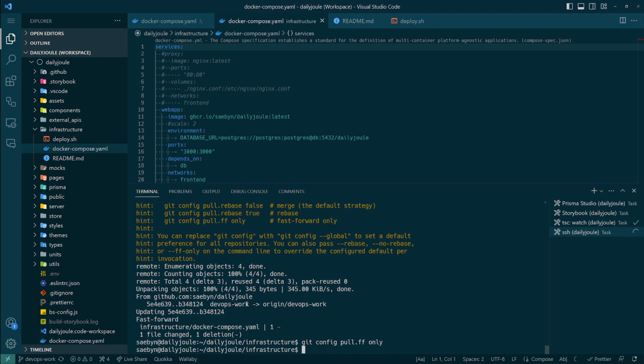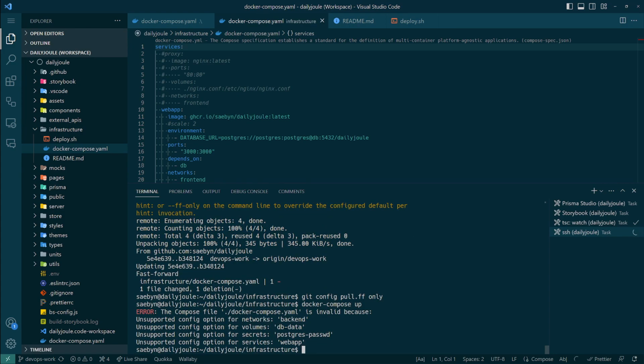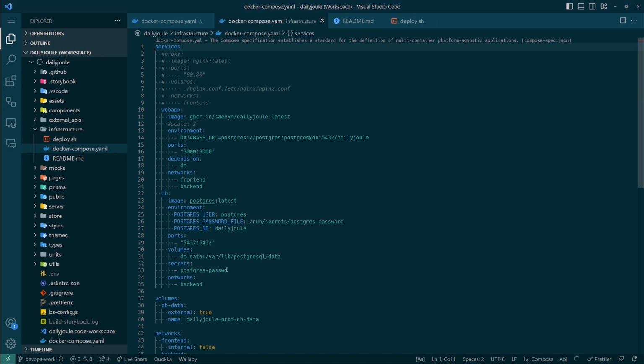One, on the server, we should not be doing a lot of stuff in Git. And two, we should not be making merges. All right, so anyway, does it work now? Nope. Unsupported config option for networks backend. What do you mean?